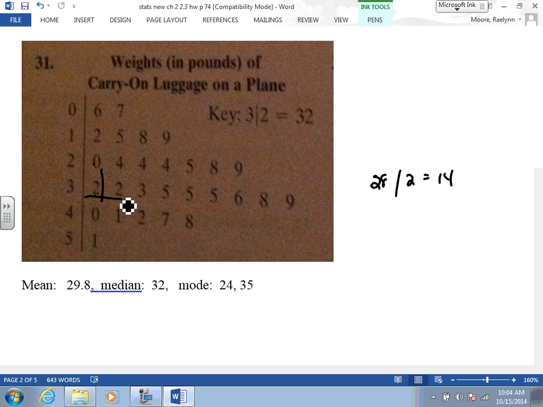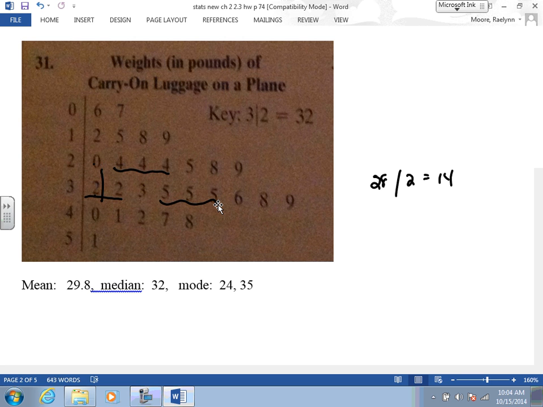You can find your median without putting it in your calculator because these are nice. They're already ordered for you. Just count the number of entries. The median is the physical middle of your data. And the mode is nice to tell because we look for your stems. The stems that occur the most, you'll find your mode with. The only thing that you'd have to put this in your calculator for is your mean.